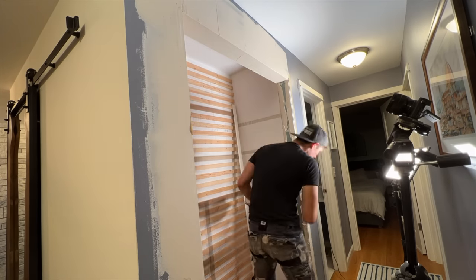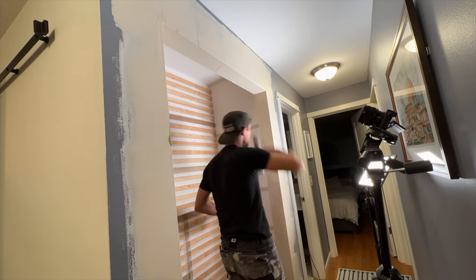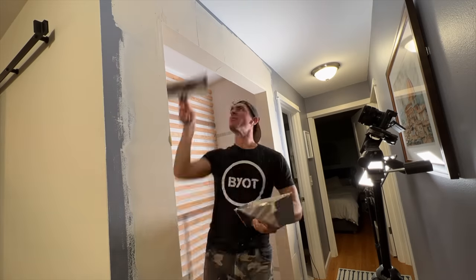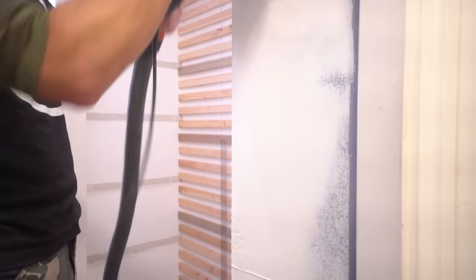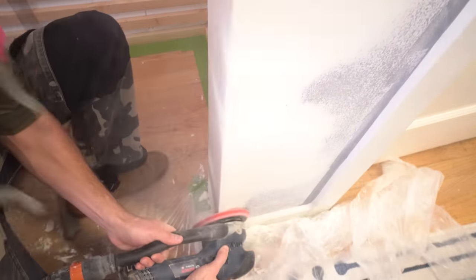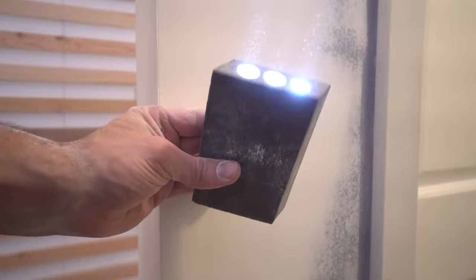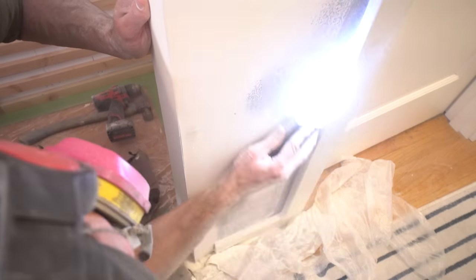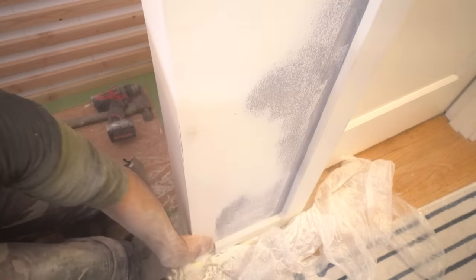This material does not dry quickly — I actually had to put a space heater in the area overnight just to make sure it was fully dried. But once I came back the next day, it was ready to sand. A lot of people don't use a random orbital sander for drywall, but I find it's a really nice easy way — as long as you connect your sander to a shop vac to suck up the majority of the dust. I also use a sanding pad to do some fine-tune edge work; this one actually has LED lights built in, which makes it extremely easy to see any edges that might not be perfectly smooth yet.